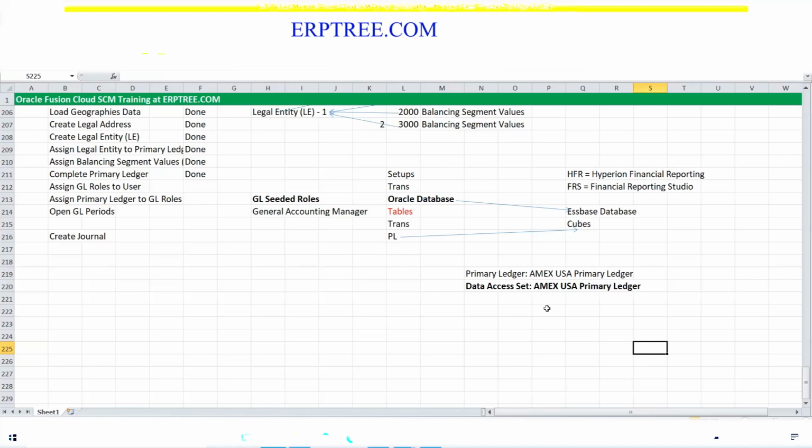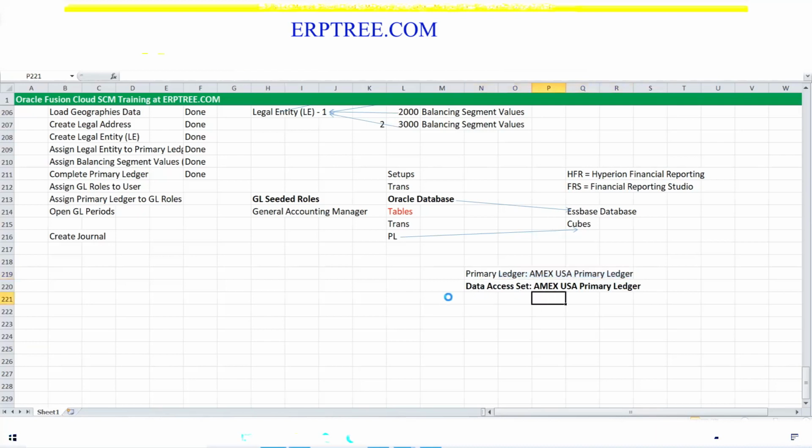To work with all those applications, they follow this copying functionality, like for the chart of account structure. Whenever you create the chart of accounts, you cannot use it directly; you have to create a copy, and only that you can use. That copy definition is required to work on certain concepts across different applications. So here, the system copies our primary ledger as a data access set.